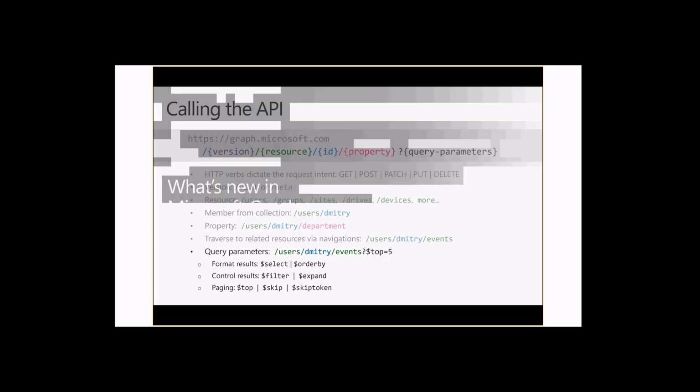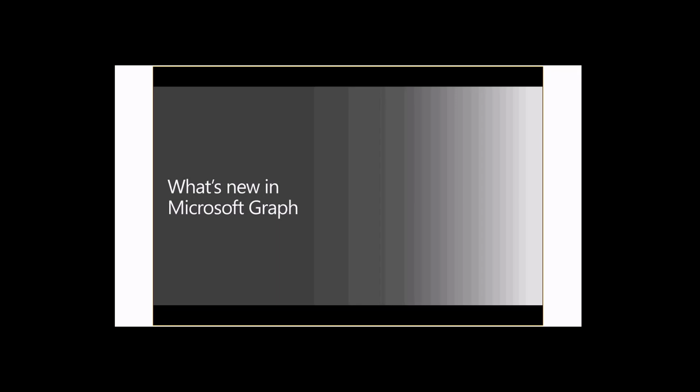Okay, so that's a high-level overview of what the Microsoft Graph is and what you can use it for. As a developer, you can think about it as a gateway to all of the customer data that is sitting on Microsoft Cloud services. And with that, it simplifies your development cycle, making it very easy for you to integrate with the Microsoft Cloud.